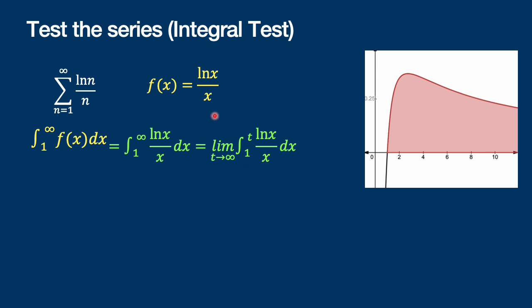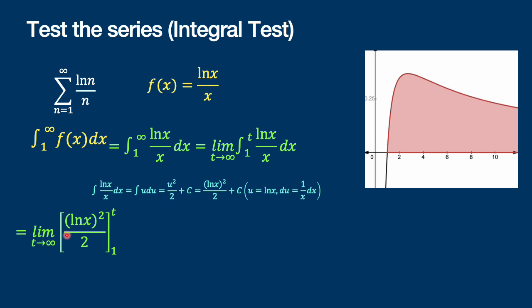So we find the improper integral of this. Let's find the antiderivative of ln x over x. We're going to use u-substitution. Let u be ln x, and du is 1 over x dx. So this is the integral of u du. The antiderivative is u squared over 2 plus c. With u equal to ln x, that's ln x squared over 2 plus c. Now I'll plug in back here.